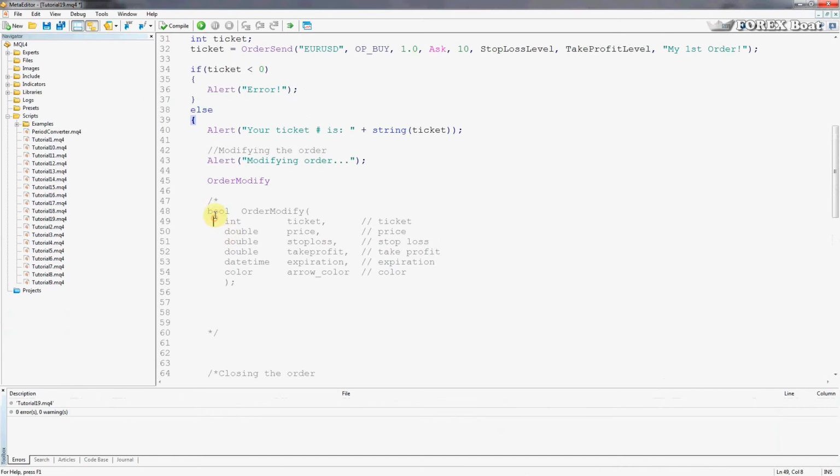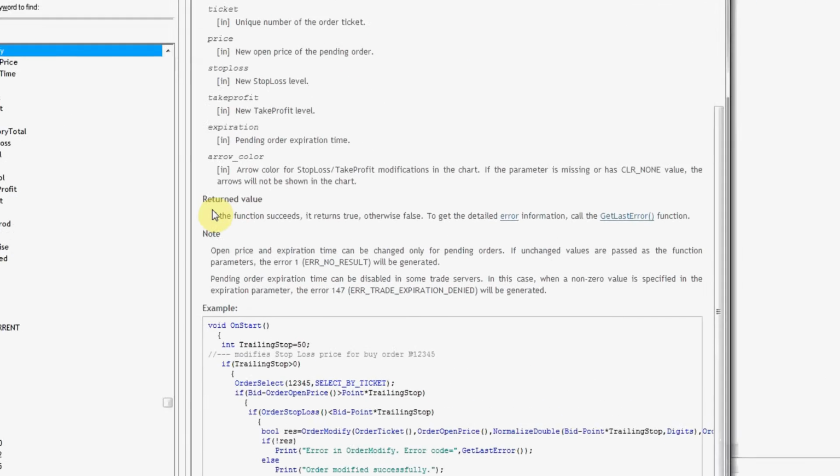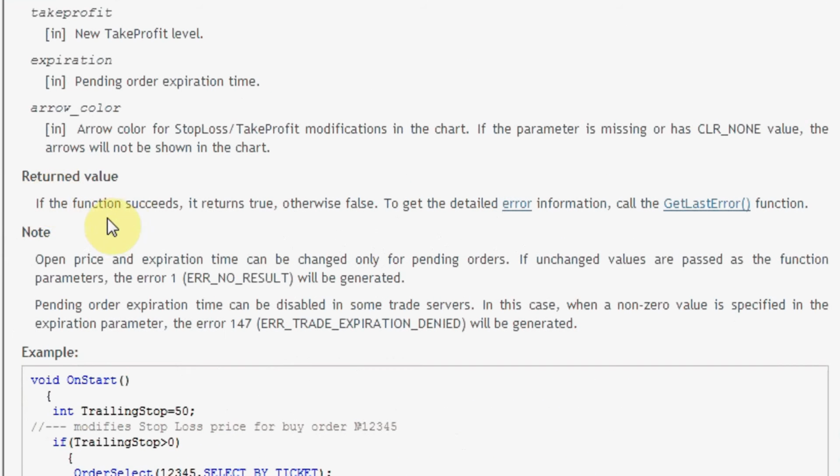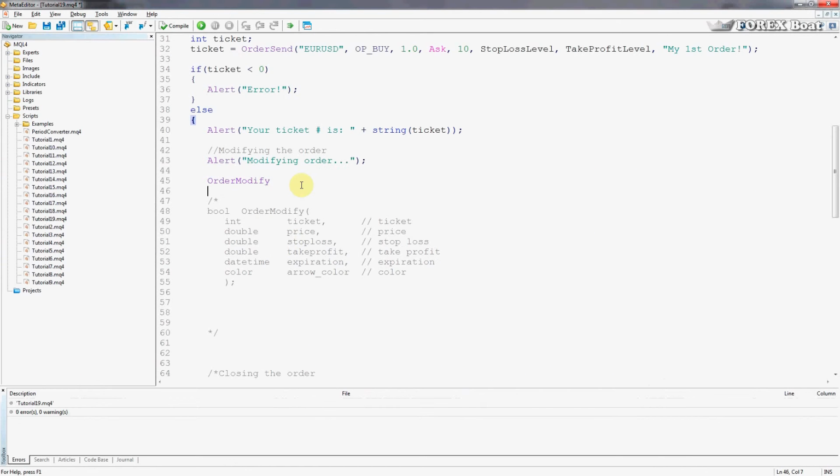So we already know, and we can confirm this with the reference, that boolean means that if the function succeeds, it returns true, otherwise it returns false. So in that sense, it's very similar to the order close function, and it is similar to the order send function in the way that you can pass a stop loss and take profit parameter to it, which allows you to control those two levels associated with the order you're modifying.